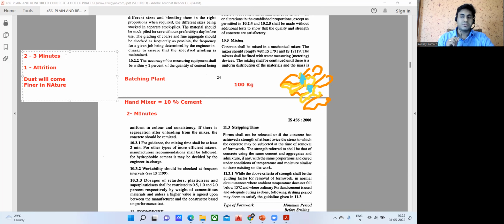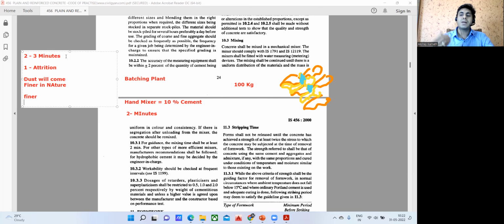We are already adding water. Since you have mixed it for more time, more dust has come. Considering the water-cement ratio, the water added from the workability point of view will be taken by the fines. Since they are finer in nature, your surface area has increased, so water will come in contact with that. Whatever water we have added from the workability point of view, all that water will be taken by the fines. In this way, your workability will decrease. So that is why we never mix concrete for more than 2 to 3 minutes.